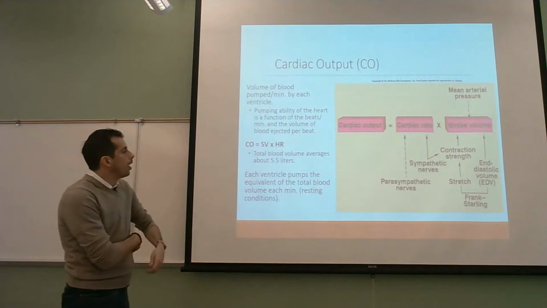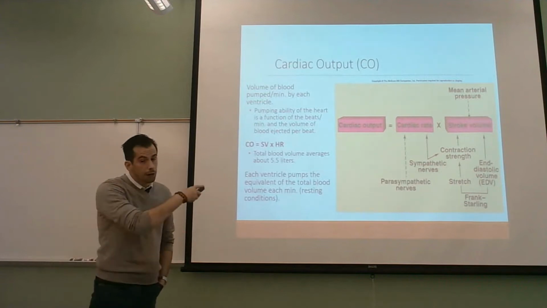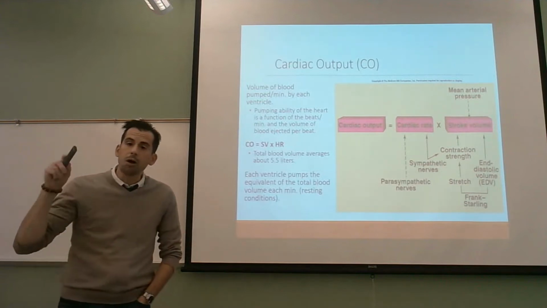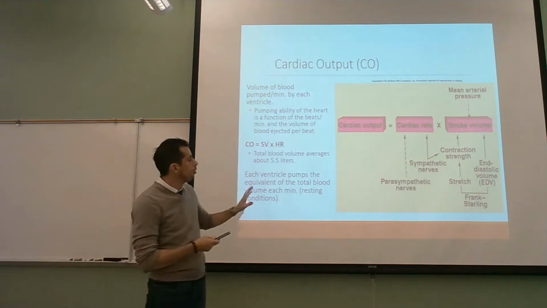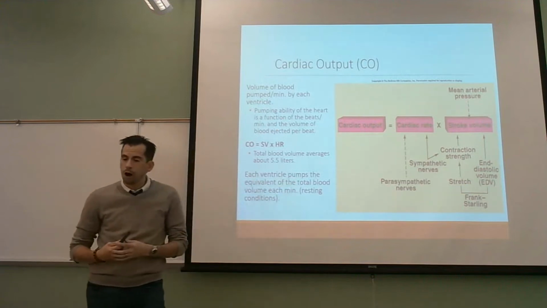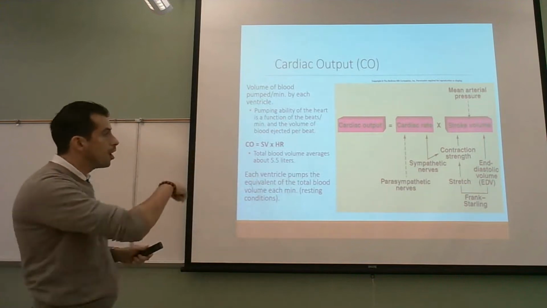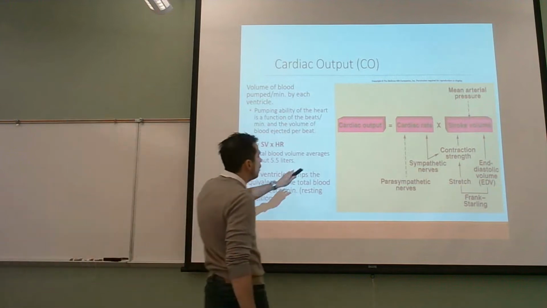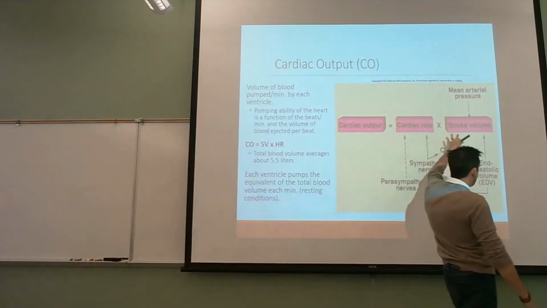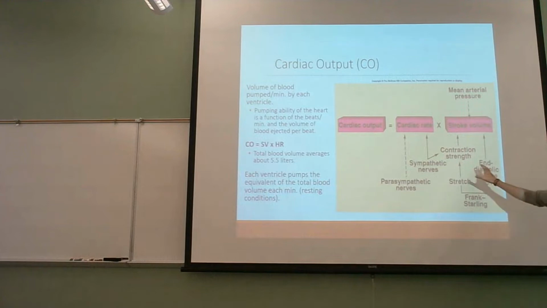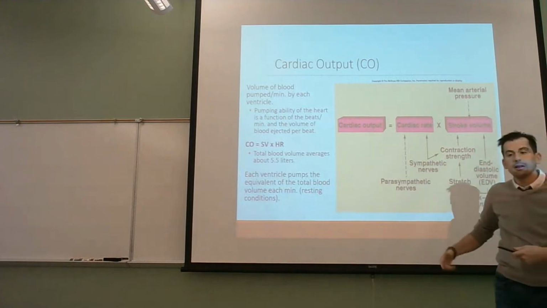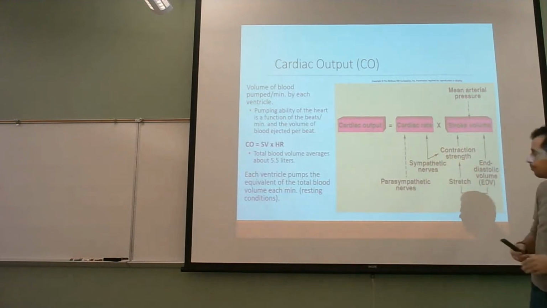When we look at a diagram as such, we're going to be coming back to this diagram because, again, I've been trying to reinforce where to start to look to work your way through some of these problems. But we can see that cardiac output is a product of heart rate and stroke volume. And then we've got a number of other variables that affect the heart rate and the stroke volume.